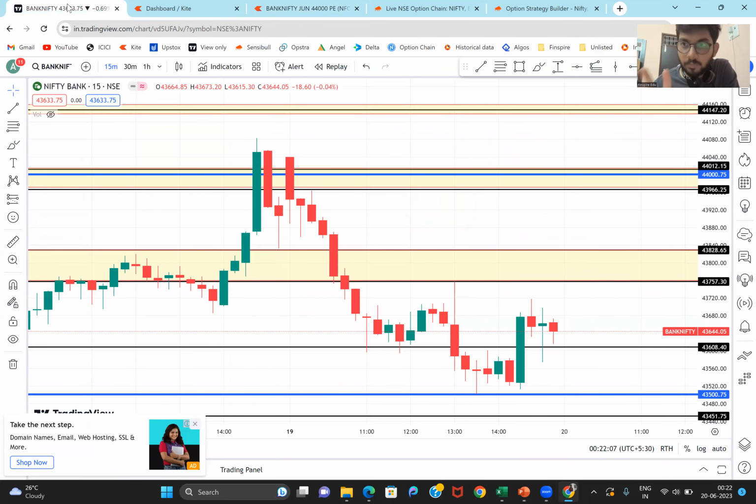First and foremost, you basically need two charts. The first chart is your spot chart, from where you are making your trading setup. The second chart is the option chart, where the option price will vary, and you have to apply your target and stop loss on the option chart if you're trading in options.